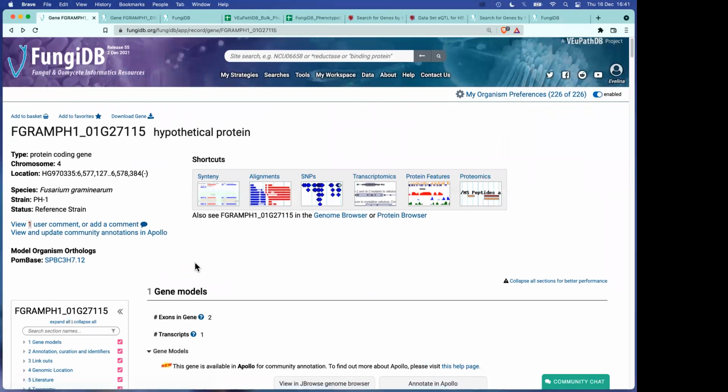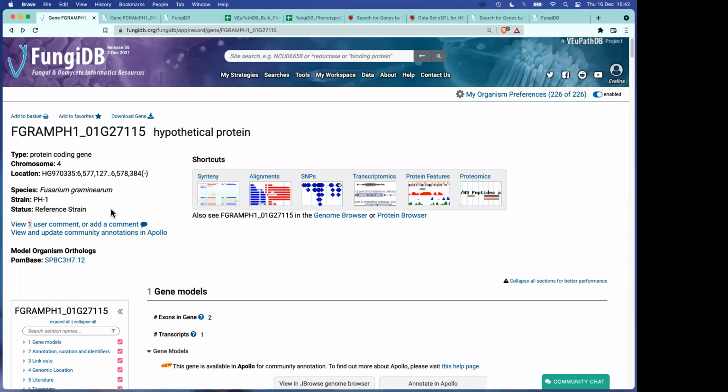And so I'll go back to the gene record page for this particular gene. The way you can find user comments, first of all, is that they're visible at the top of the record page right here on the left. User comments are also searchable, which means any information that you enter as text can be searched within the site search deployed at the top.